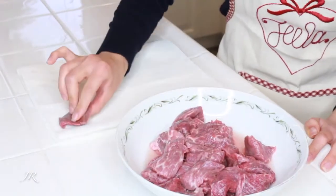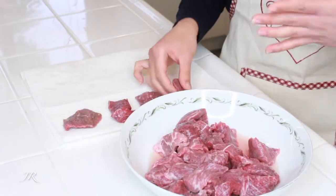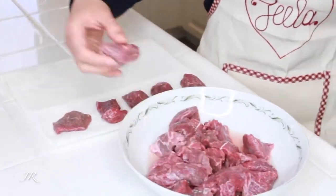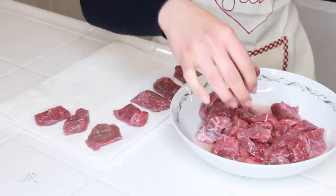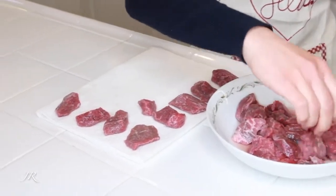This may be super strange to some people, but this is just what I've always done every time I've made a Ghorme Sabzi. The beef is wet now, so I just lay it on paper towels, and then I cover it with some paper towels, and I just dab it. That way, it can absorb some of the water before I start cooking it.